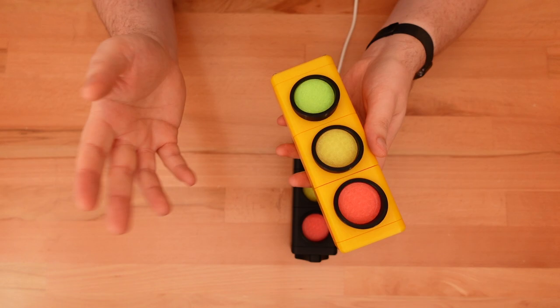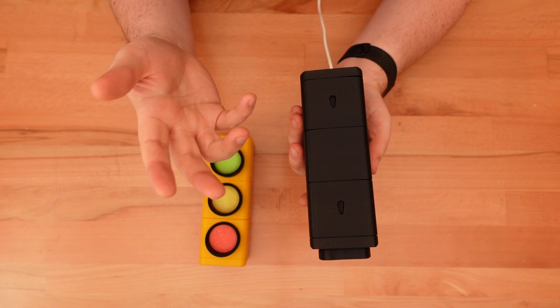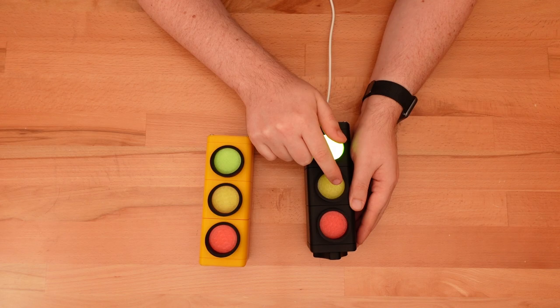This particular print is intended to be a wall fixture. It has several hooks on the back for that. But I also plan on making a few play-friendly versions. They'll drop these lenses and rely on painting the rotary shutter to show which light is on.